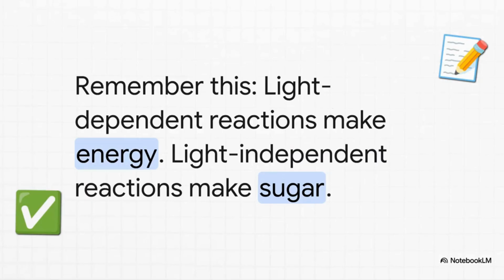Sugar. So listen, this is the crucial part. If you start feeling overwhelmed by all the little details of the two stages, just lock this one idea into your brain for your exam. The light-dependent reactions are all about making energy. The light-independent reactions are all about making sugar. That's it. Energy, then sugar. It really is that simple.